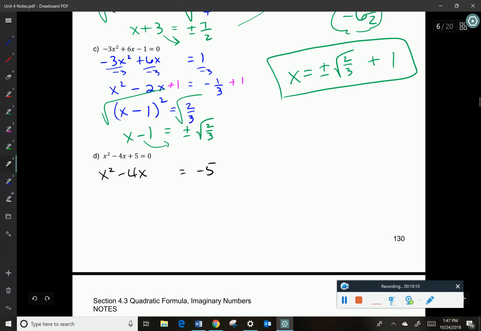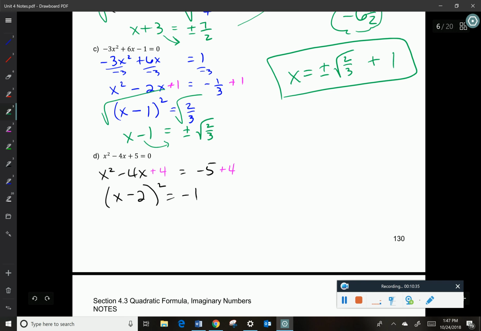And then complete the square, so I'm going to fill in x minus 2, right? And then that final step was take the 2 and square it. So if I square it, I get a 4. So essentially, I'm adding 4 to both sides, but what I'm really working on is what do I end up with over on the right side? I end up with negative 1, okay?